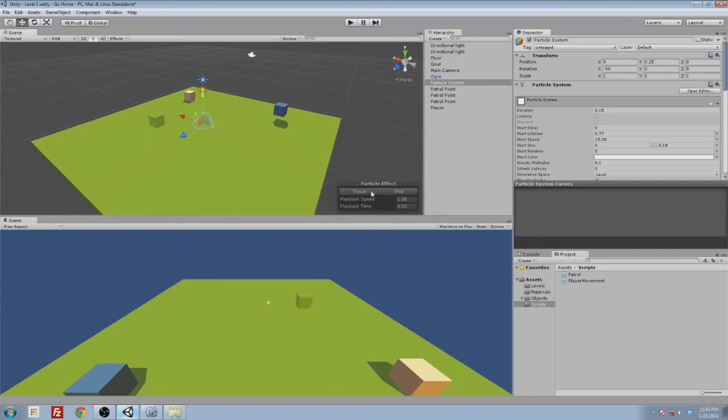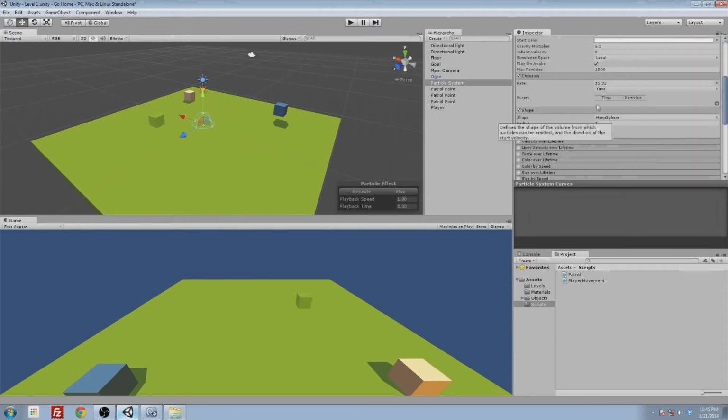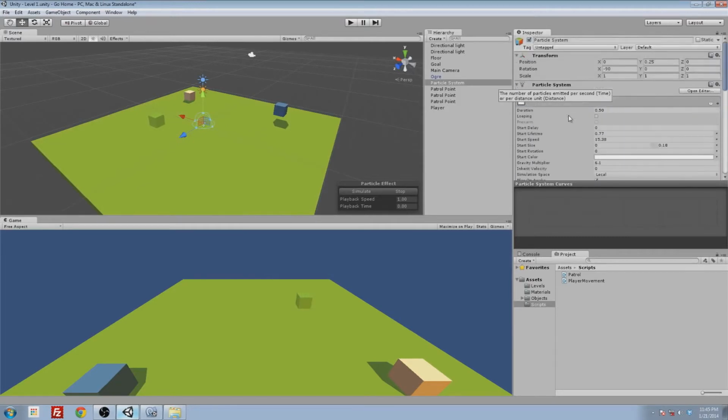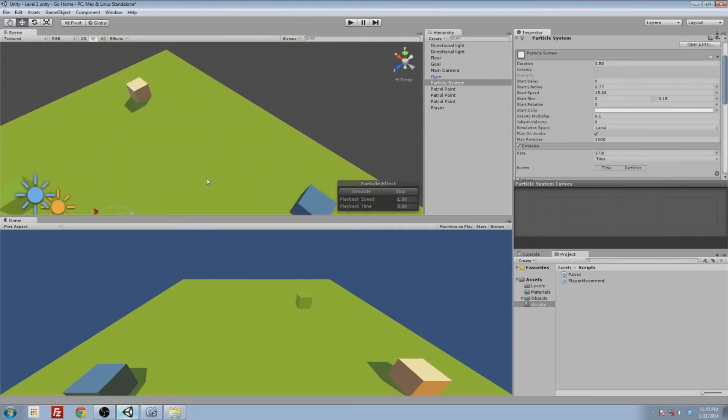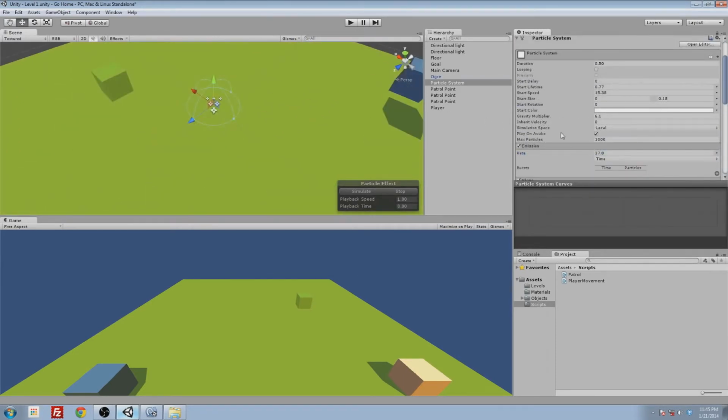Okay, that's not going to be enough for an explosion. So we want to do like a 0.25. That's too much for an explosion. The emission's not enough. We can turn the emission up. I'm just playing with these numbers. I did not have anything like this to go by. I'm just looking at it and I'm like, yeah, that'll work. Let's do that.